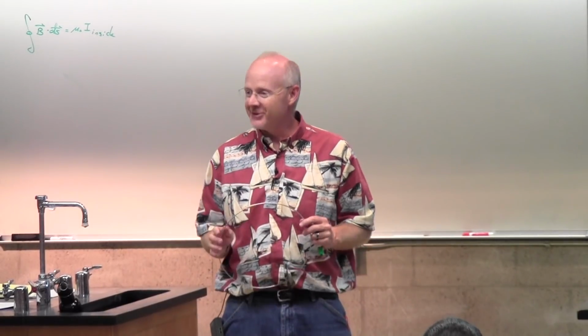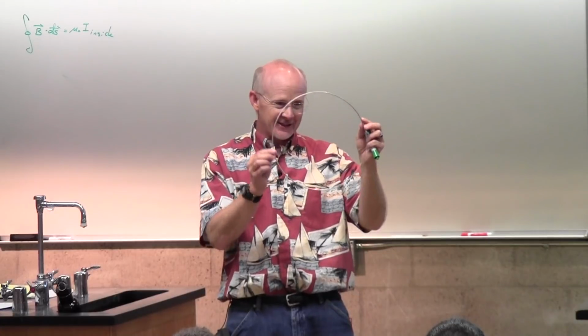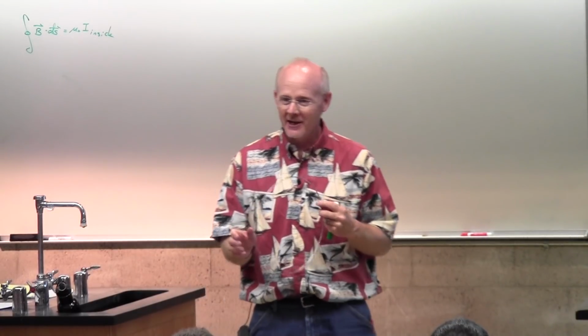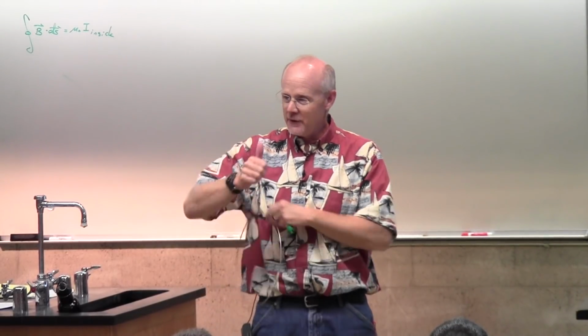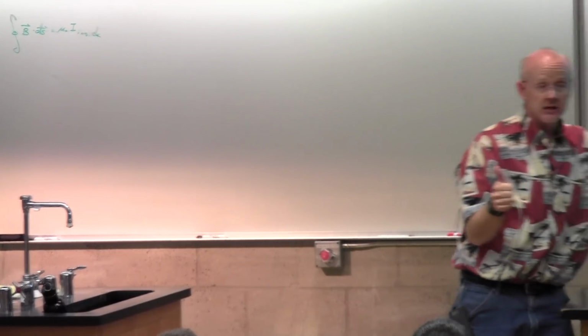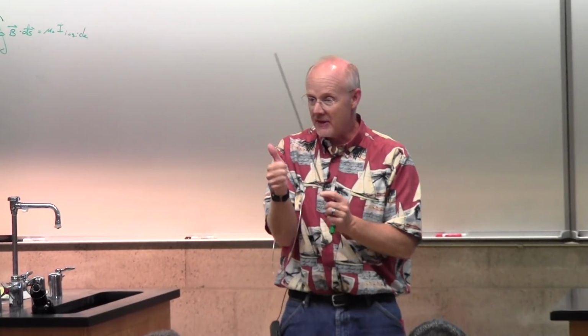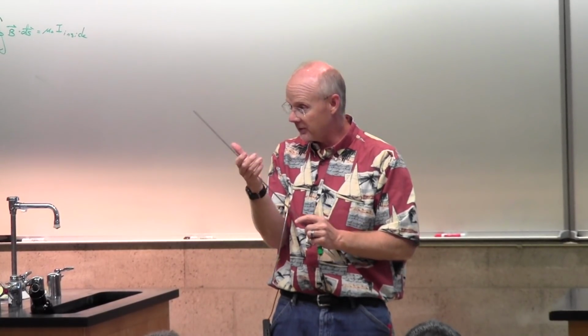So let me give you a third option, in case two weren't enough for you. If you've got loops, here's a good way to get the magnetic field. Instead of using your thumb as the current, which works really nice for wires because they're straight wires, and then your fingers give you the field. Switch.